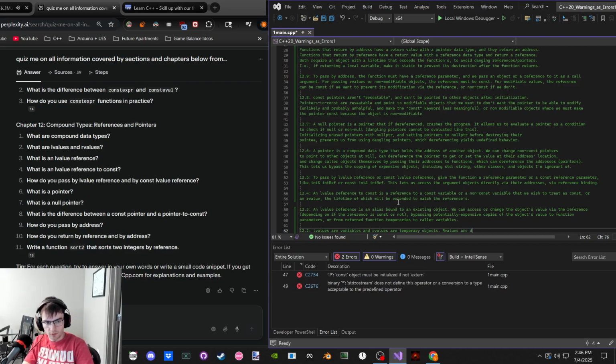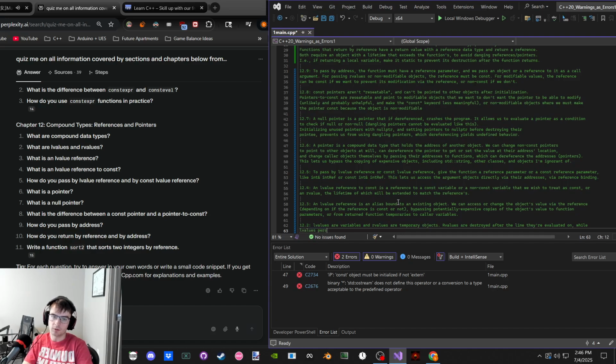R-values are destroyed after the line they're evaluated on, while L-values persist until end of scope or program's end.